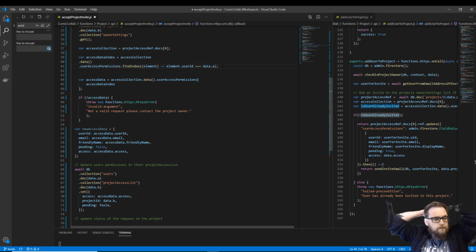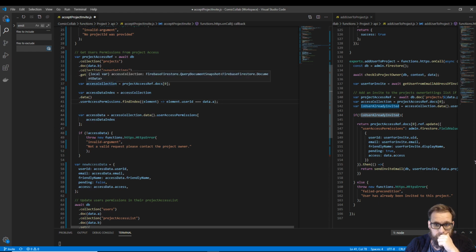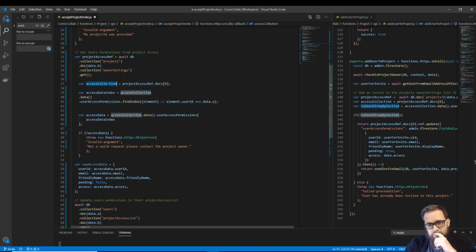Oh god, this is complicated. So this is the access collection, which is based on the first.